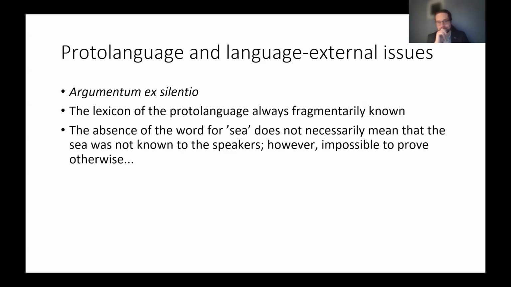And well, there is also this serious issue, argumentum ex silentio, that if there is no word for something, that does not mean that the speakers would not have known that concept, because words do get lost. And if we are dealing with a proto-language like Proto-Uralic, spoken thousands of years ago, clearly we know only a fragment of its vocabulary, and it's very difficult to say that because there was no word for this and this, they could not know this and this thing. Of course, this kind of argument is actually used quite often, but it's debated how well it actually works.